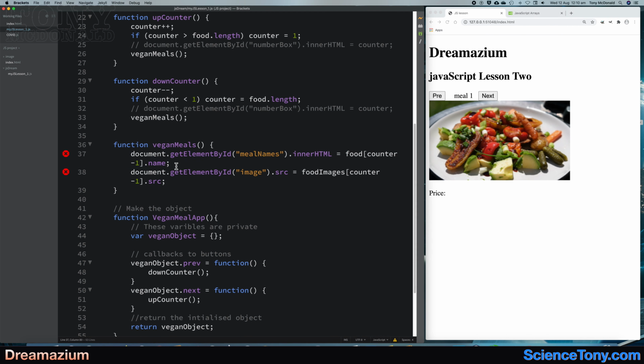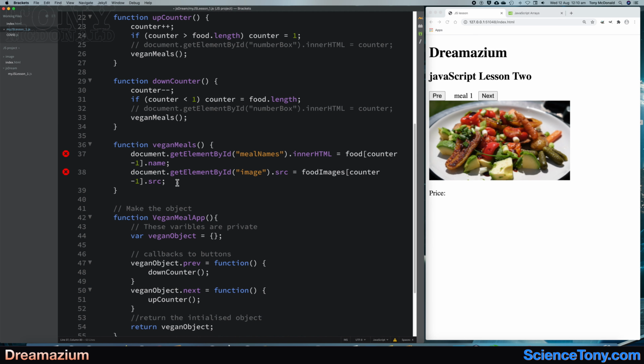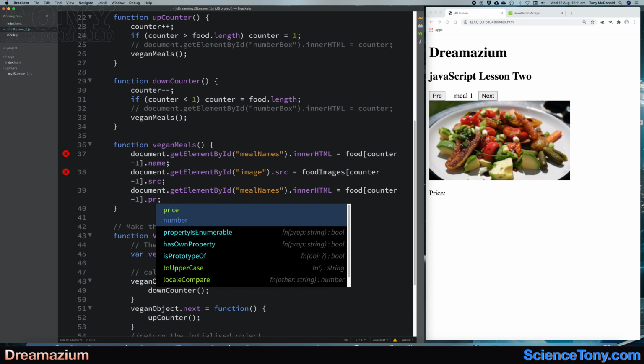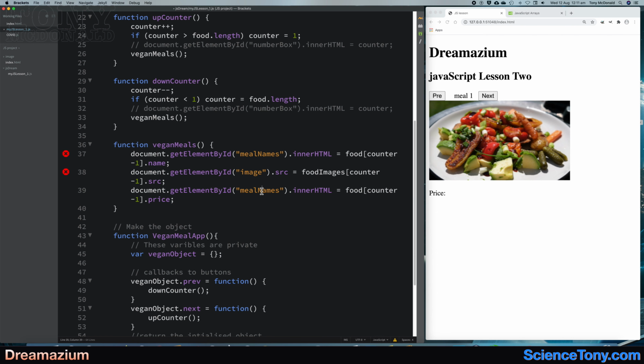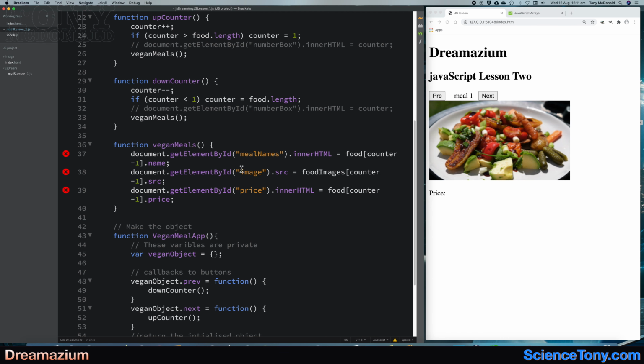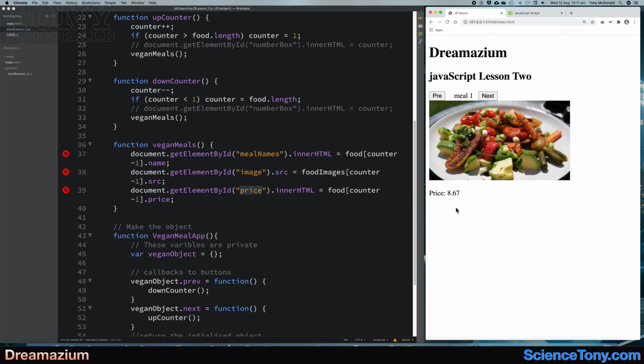yeah, and let's put it just beneath this one. Or let's keep it in keeping with everything else. It's beneath the image. So let's pop it beneath the image. And instead of name, we put price. Yeah, and this here was price as well, I think. If I go up here, we called it the ID of span was price. We go back here and we've got price there. Let's save that and see what we can do. If I click the button and here it comes up with the price.